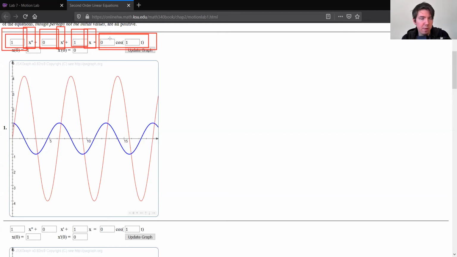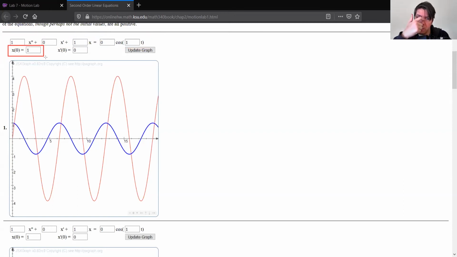So we don't have complete control over what driving force. It's just going to be something with cosine, but that's okay. Otherwise, this is just our spring mass system, and we have a second order differential equation. If we want to know an exact solution, we need 2 pieces of information because it's second order. And we've got 1 here and then 2 here.